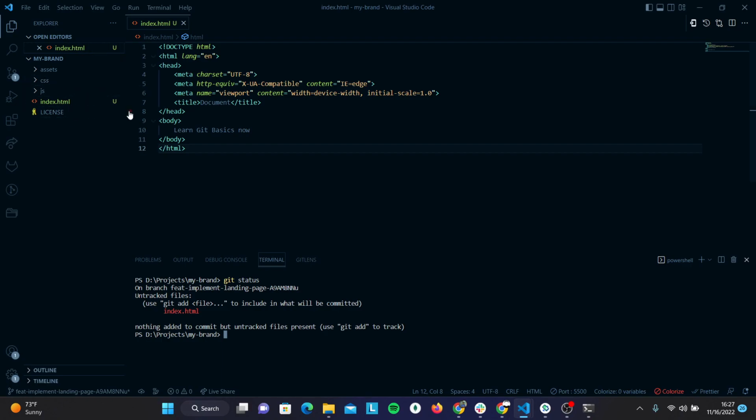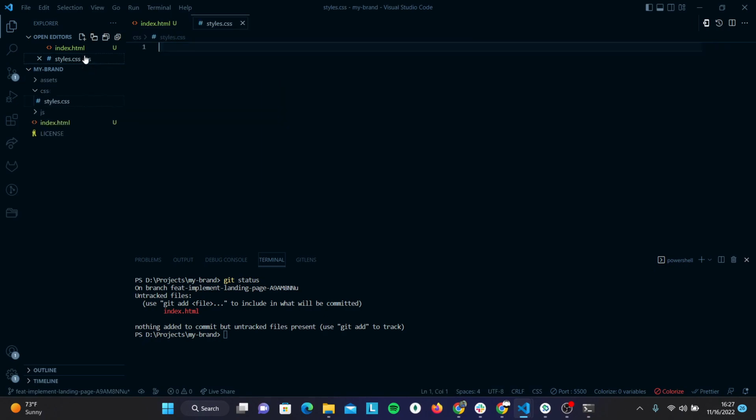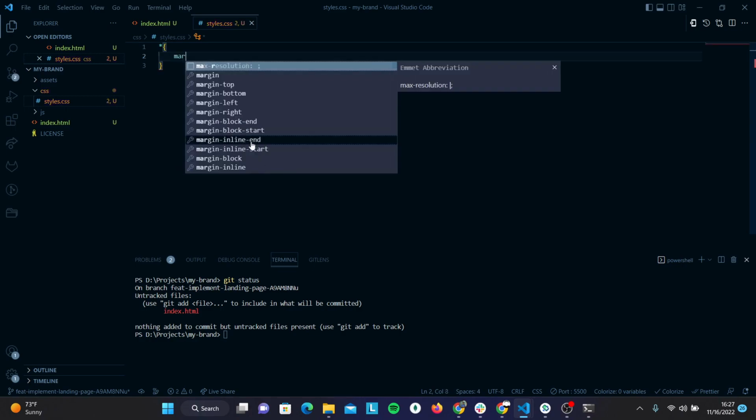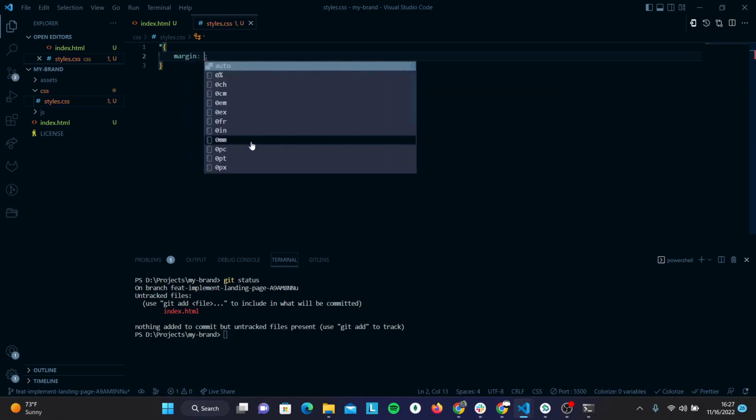That's why you can't see any tracking or anything. But you can maybe add a file here and call it styles.css, and in the CSS you can just have margin, give it a 0.